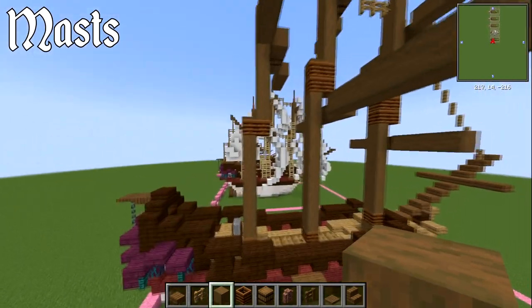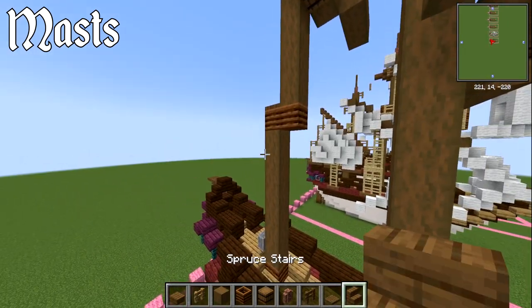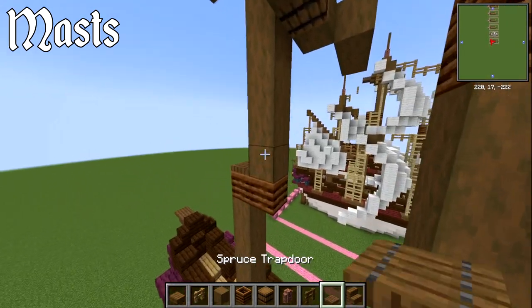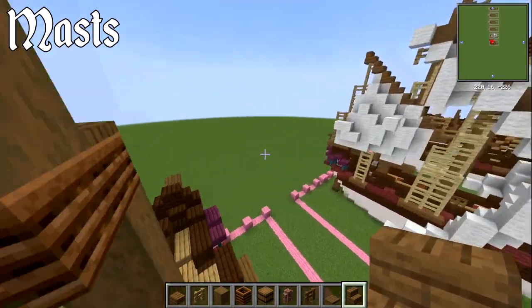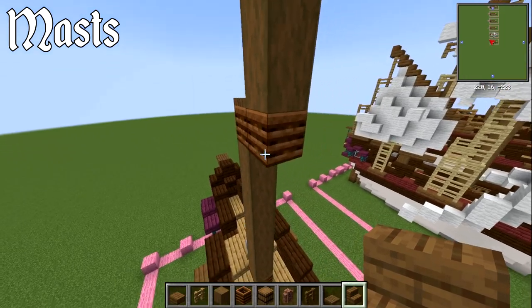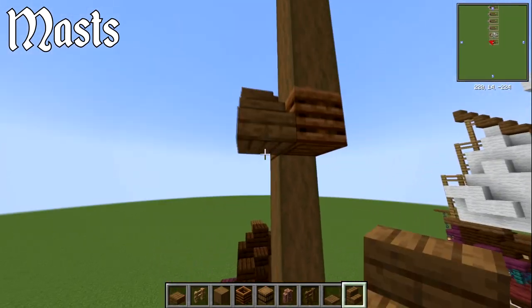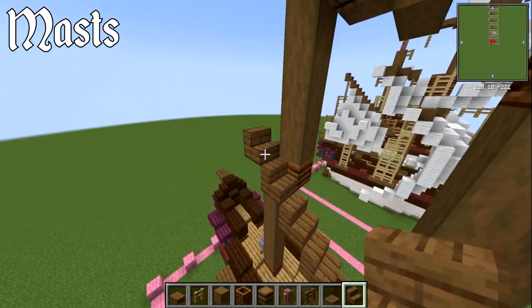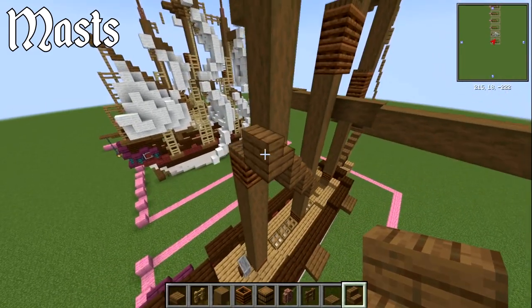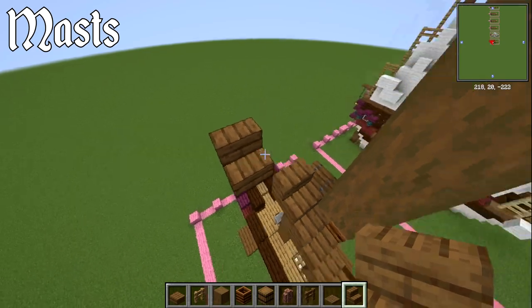And then this one is the kind of like what's called the spanker. So what we're gonna do here is with our what they called spruce stairs, we are gonna have a spruce stair right on the side here. We're gonna have one above that, and then we're gonna go down and then down again, okay? So we get 4 spruce stairs. Then we're going to go out at a diagonal just by 1, but still up. We're going to have another set of 4.